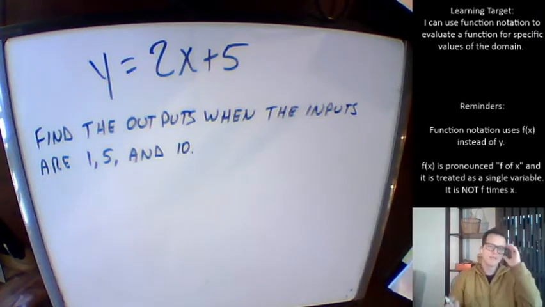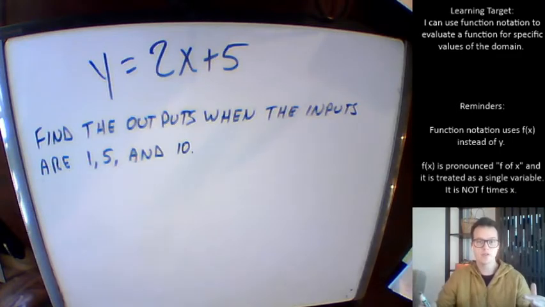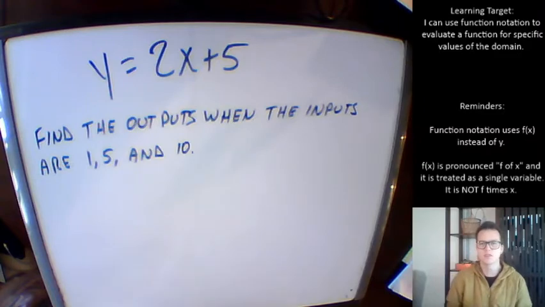Okay, let's do an example here. And this is not function notation. I want to make that very clear. This one that we're doing is not function notation, but we have to do it to provide a little context. And I think it's going to feel pretty familiar once we start getting into this.